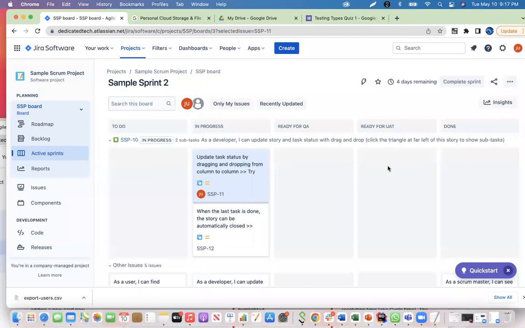You have to then help the UAT people on how to test. Sometimes they don't know. They're the end user. They don't have a lot of knowledge. They may not have technical knowledge as you do. So then you'll have to guide them through, help them on how to do the testing. And then it will move to done. Any question? Is this clear?